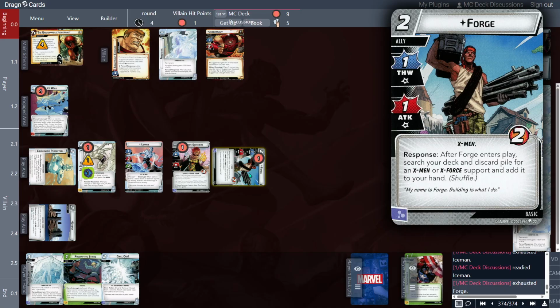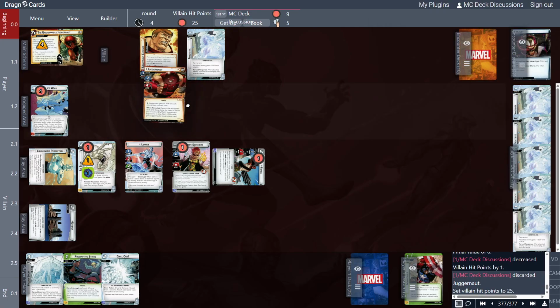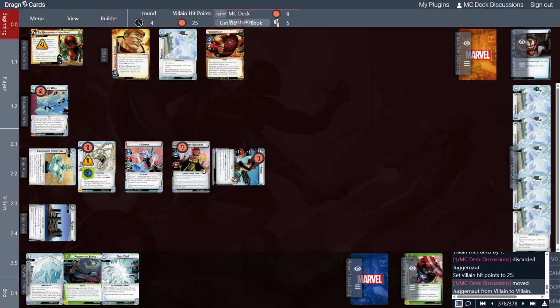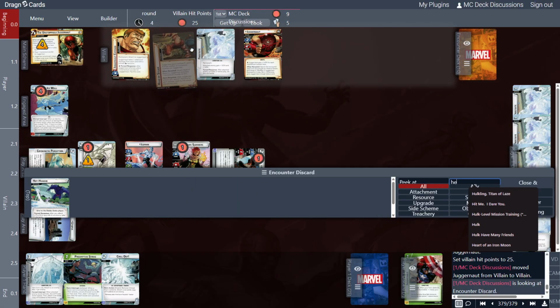Let's attack with Forge for 1, defeating Juggernaut, getting him to his 3rd stage. Okay. Juggernaut gets +1 ATK still for each momentum counter. When revealed, search the encounter deck discard pile for Head of Steam. So let's see where that is. Here it is, Head of Steam.